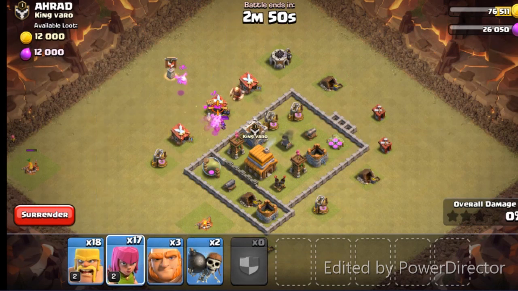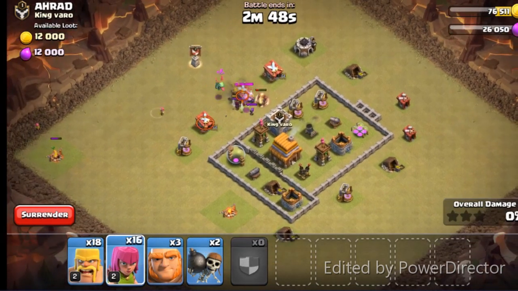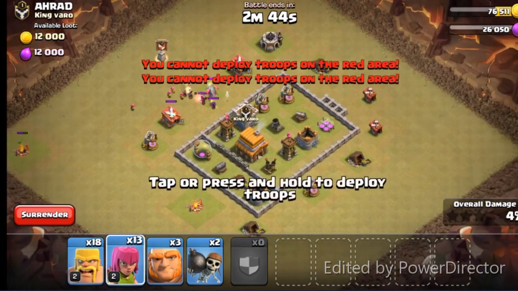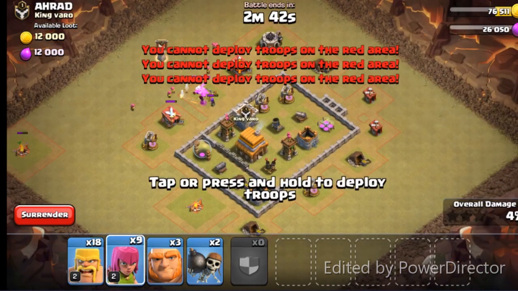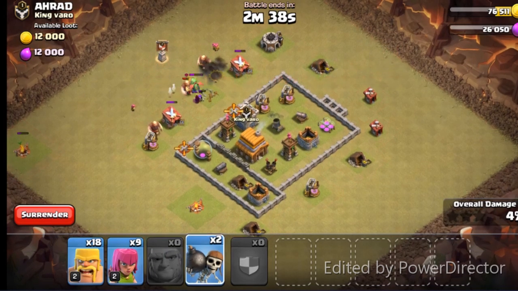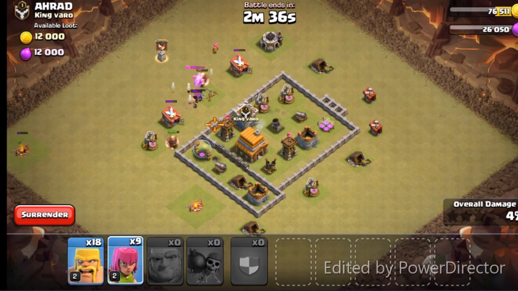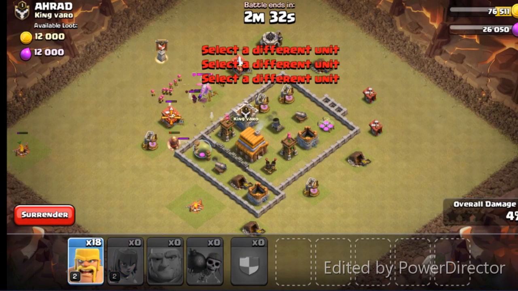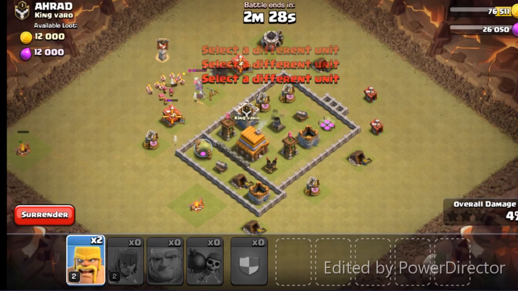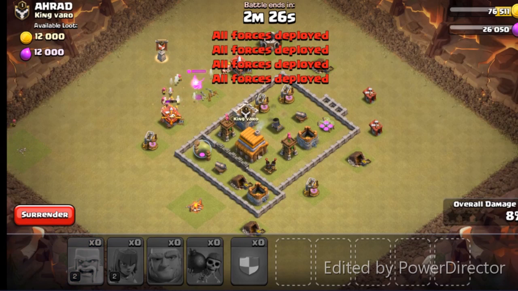But yeah, this was an old video I found back when I was at Town Hall 4, and I didn't make a video out of it. So I thought, well, I should probably make a video out of it. Well, it looks like we're on this one. We're coming in from the top. We had giants and archers and bombers. It looks like the bombers didn't get anywhere. I must have lost them.